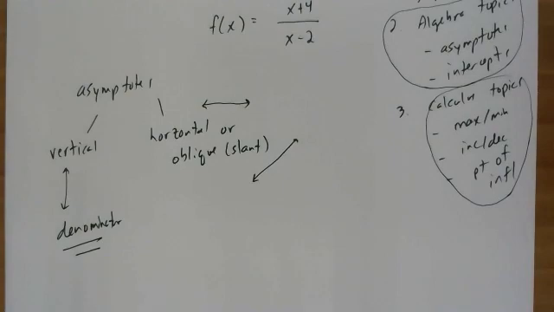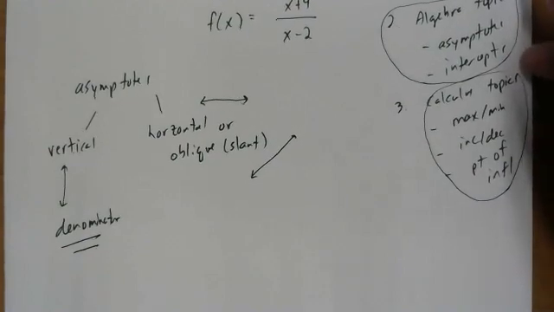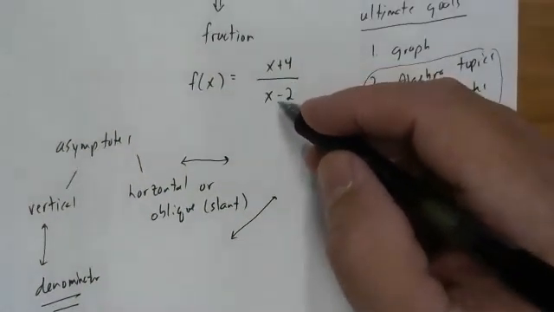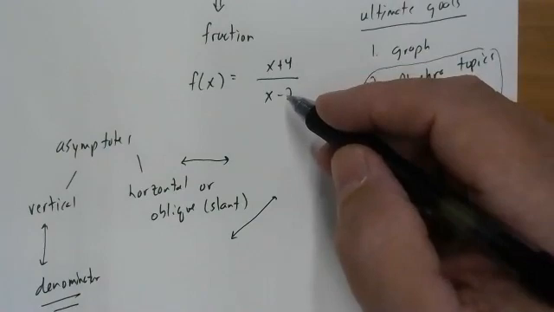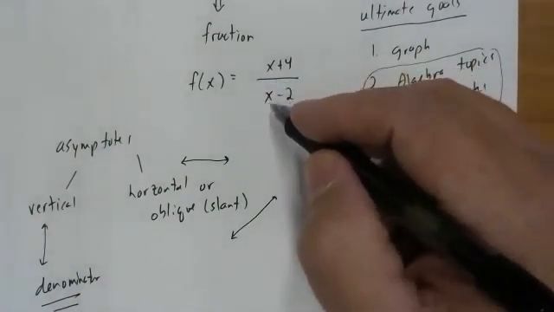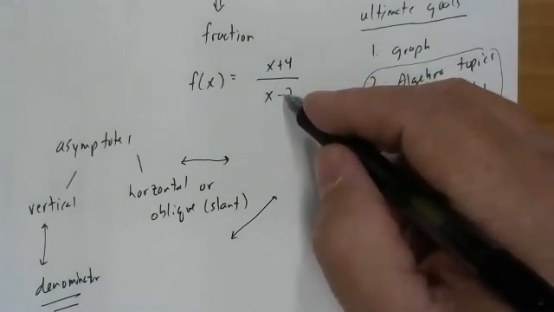So let's look at some problems. And the first thing it has to do is to find vertical asymptotes. So let's go back to this one right here. Vertical asymptote, if you recall, is you look at your denominator and you decide what value of x would cause the denominator to be 0.